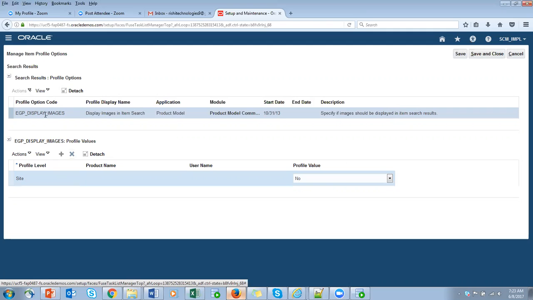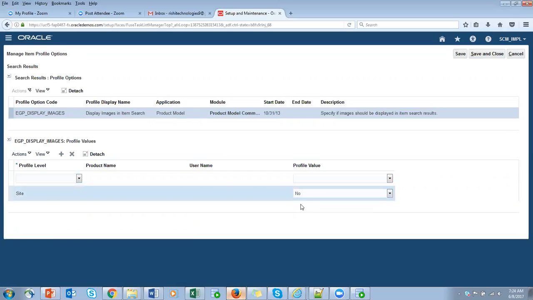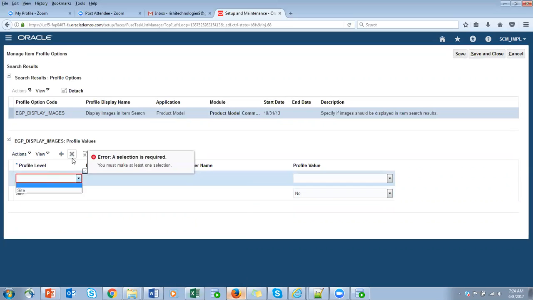If you want to assign profile options, here you can see, select new. Like R12, we do not have too many profile levels here. Mainly we have site level and user level, only site level and user level. This profile option you can assign at only site level. That's the reason there is no user level. Only at site level you can assign this one. Here select yes or no, depending on your requirement.